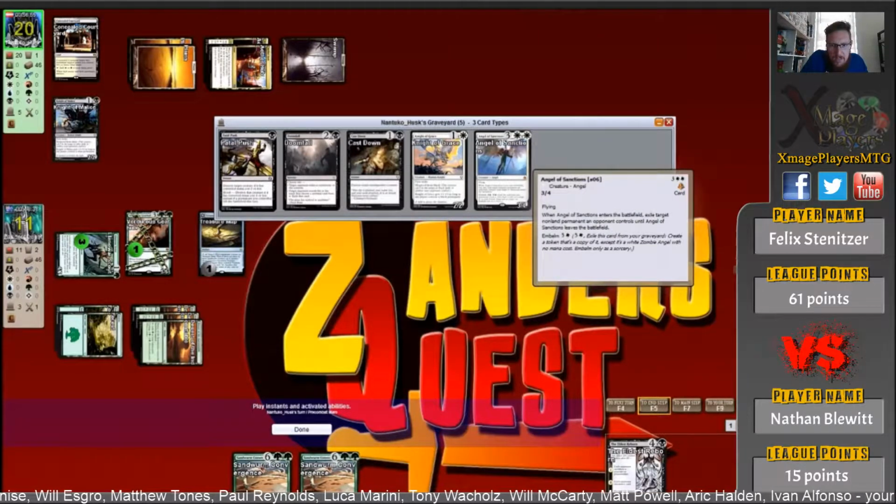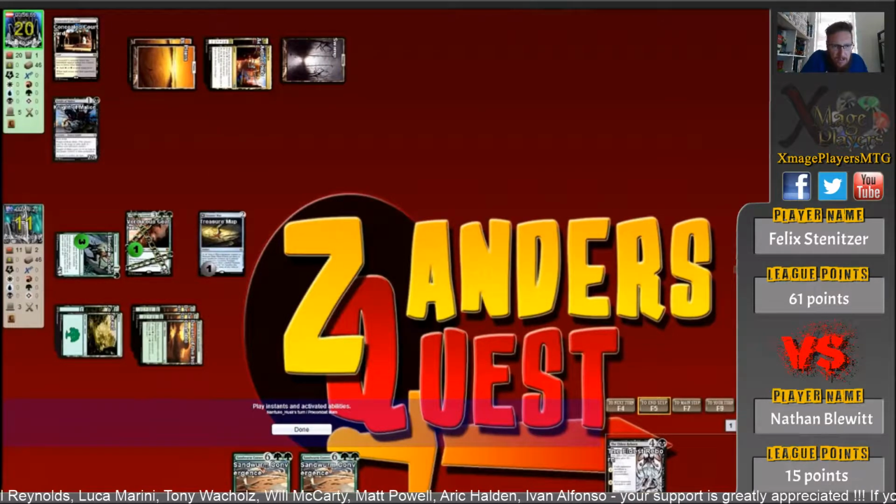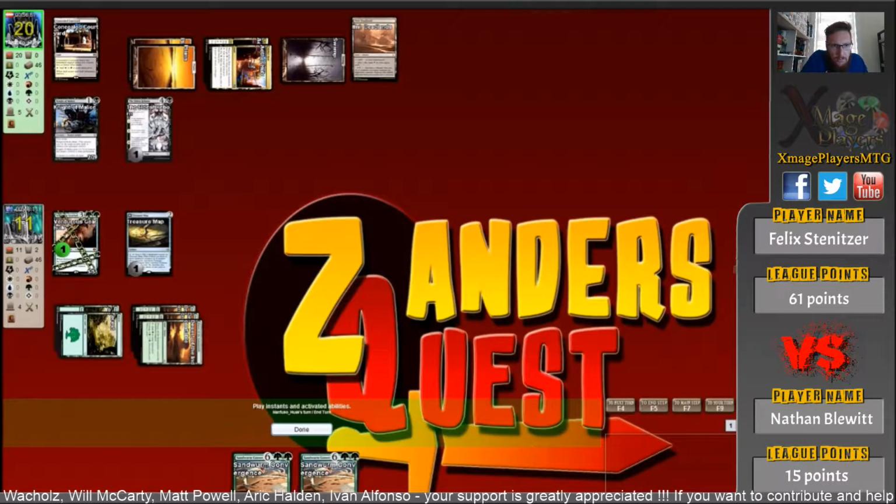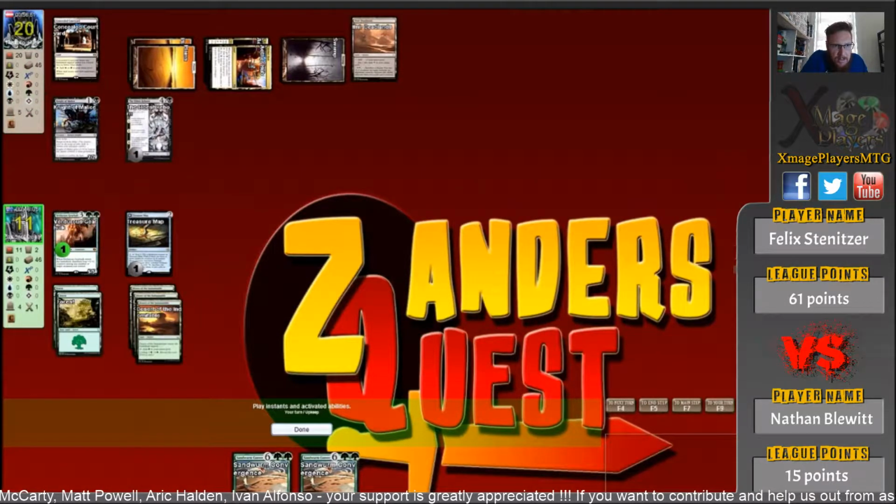So the first chapter is target player sacrifices a creature. Second chapter is each player discards a card. And third chapter is choose a creature out of a graveyard and put it on the battlefield under your control. So I think Nathan's got to sacrifice a Land War Scout here. As we see Felix now out of cards.